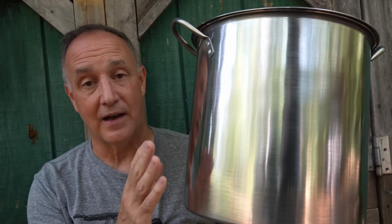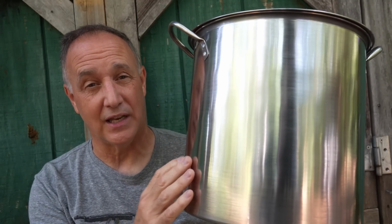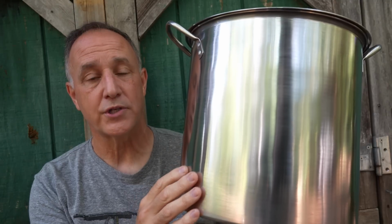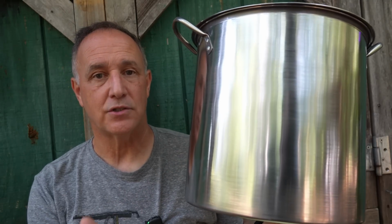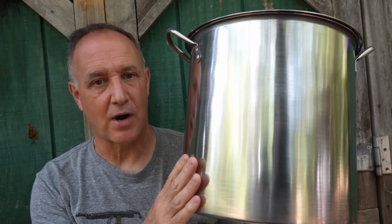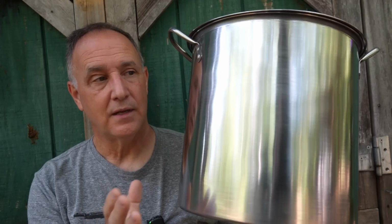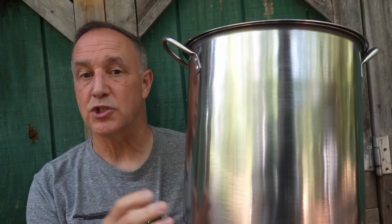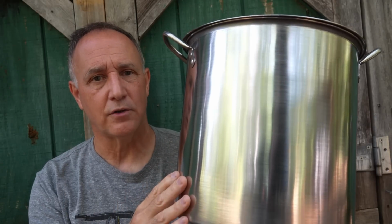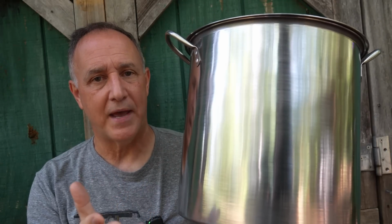But honestly, having the stainless steel makes it easier to clean. It doesn't hide little pores where things get into the pores and can cause contamination. So having a good, strong pot is important to me. Stainless steel is one of the best as far as price versus weight. Now, again, this is a fairly thin one. You can spend a lot of money on a very nice cooking pot, a professional cooking pot. You can go to all different materials to set up whatever's best for your budget.